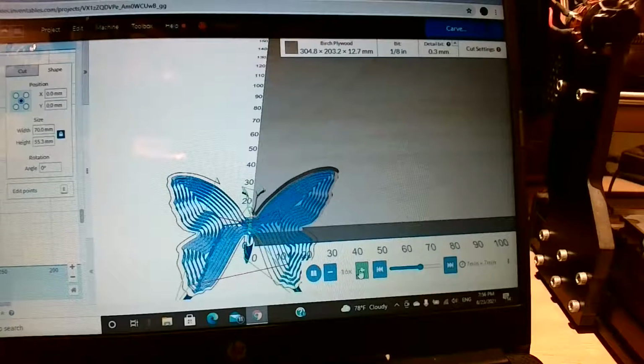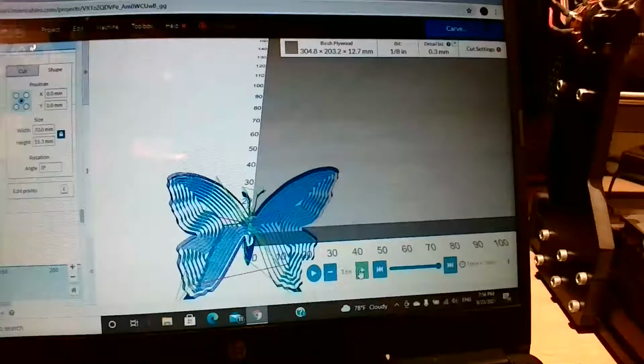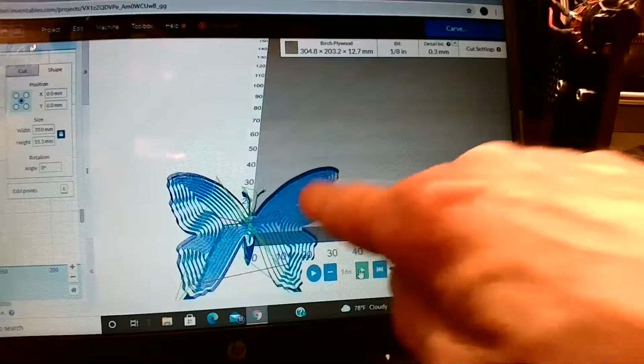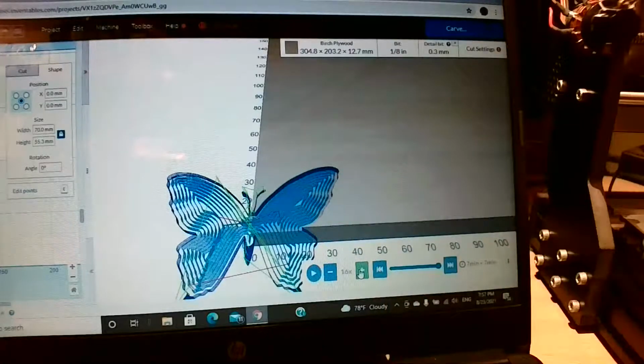Okay, now it's going into the detail and it's cutting around and it's cutting out the antennas and everything. And it just cleaned it all up. Okay, so now you have a perfect pocket. So that now I just ran my machine, right? And now that pocket is cut out in my coaster. So what do I do now?